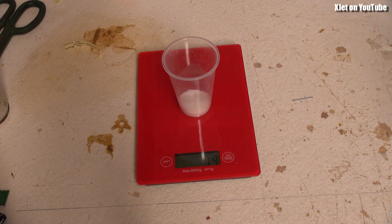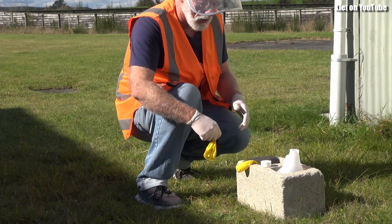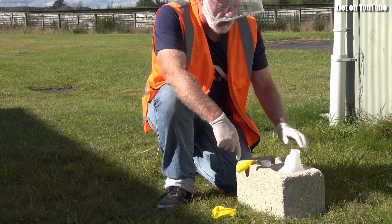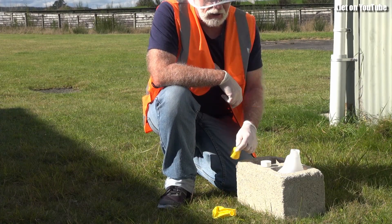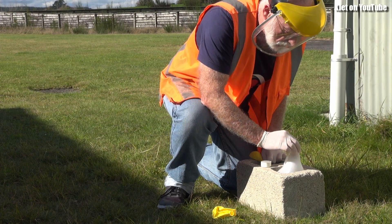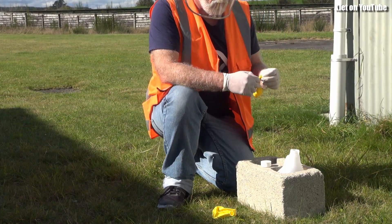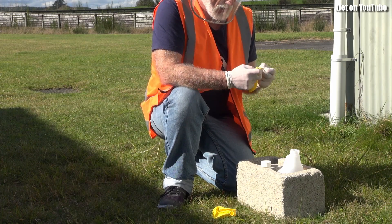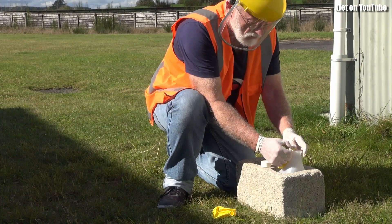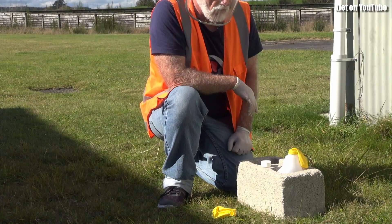Here we are outside. I've got my aluminium, my cinder block to make sure this doesn't get knocked over, and two balloons in case of a failure like last time — pre-inflated. I'm going to drop my aluminium into the bottle — not much going on yet — but I'll put the balloon over. It'll take probably a couple of hours before we get any real hydrogen production, because of the much lower rate due to the reduced chemicals.